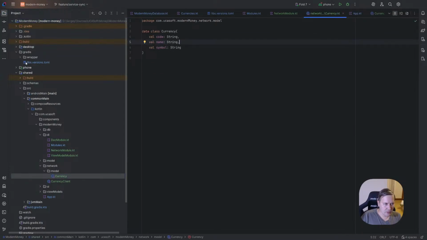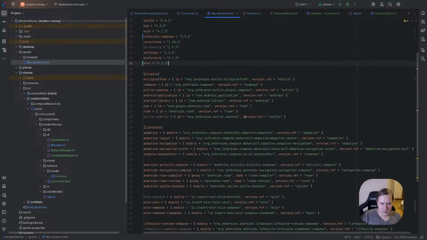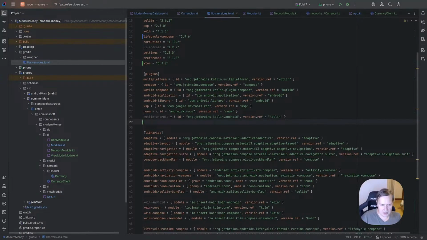So what we need to add more in our libraries in this case? So first of all, we need the plugin. So we need this Kotlin X serialization. And to use it, sorry, I'm just checking the documentation, that's why the brightness is changed. Yes, so we need plugins and we need Kotlin X serialization.